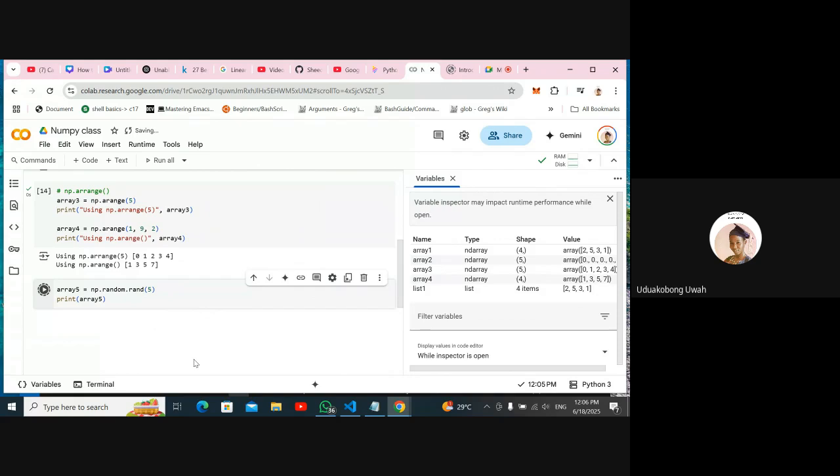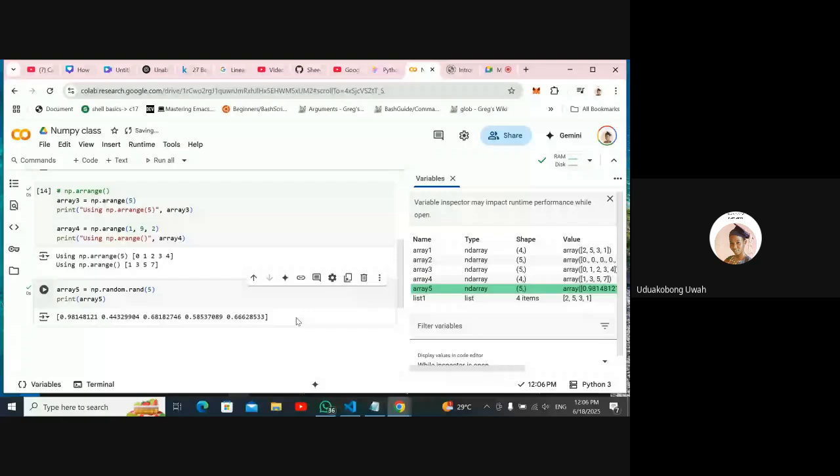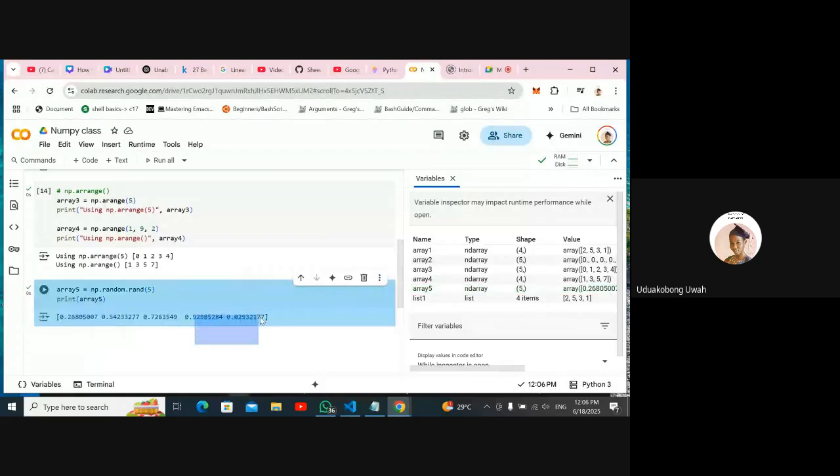It generates a different output each time we run it randomly. Have you seen? Okay, so it has been updated here. So if I want to just try and take note of this number, let me run it again. You see that it will generate another random number. You could see that it's not the same thing. No matter how many times you run it, it will still randomly generate numbers.